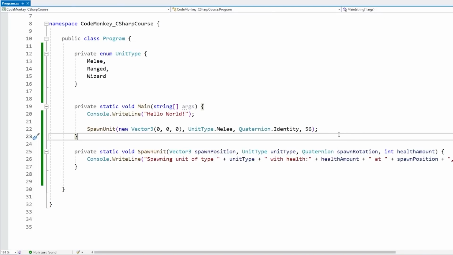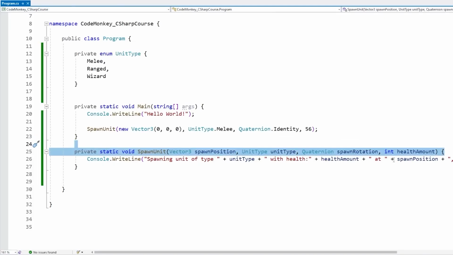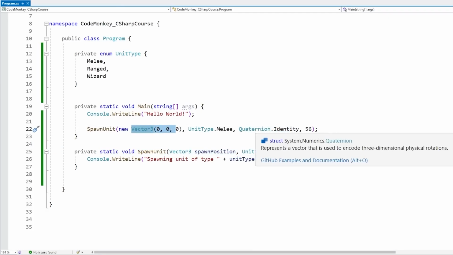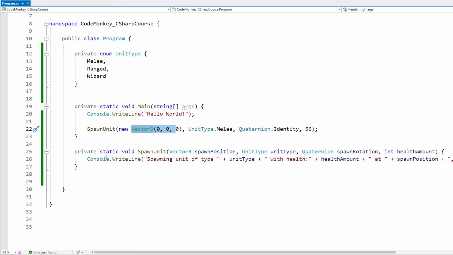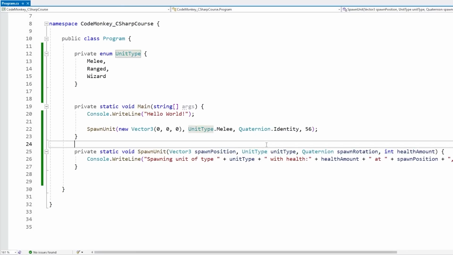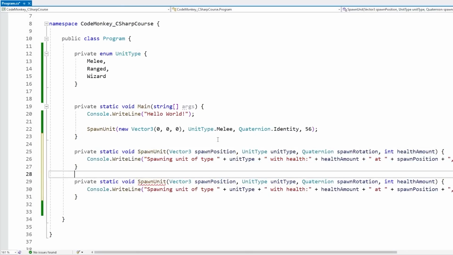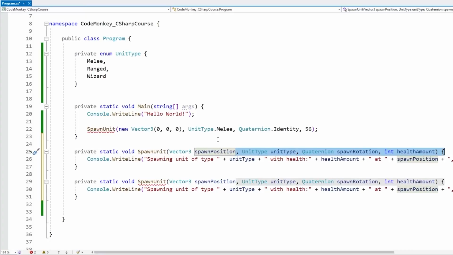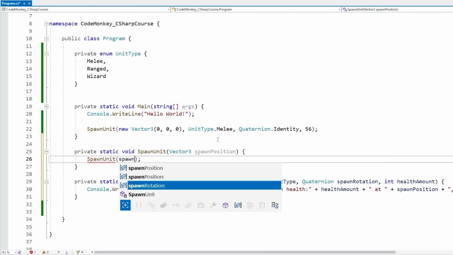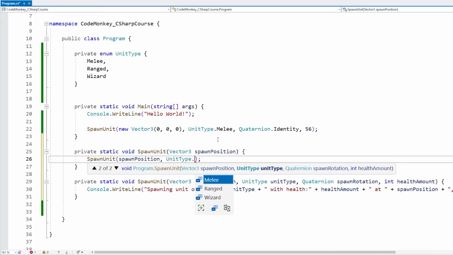But now let's say we want to spawn a ton of units and we don't want to be forced to pass in all of these parameters, especially for example if some of them are going to be defaulting to some amount that is going to be copy pasted all the time. Let's say for example the only thing we want to care about is the spawn position, and then it will default to all the other ones. So one option would be to simply make another version of this function. So let's make another one and let's make another version that only takes a spawn position. And then in turn, that one calls the other version, passes in the spawn position, and then passes in defaults for all the other ones.